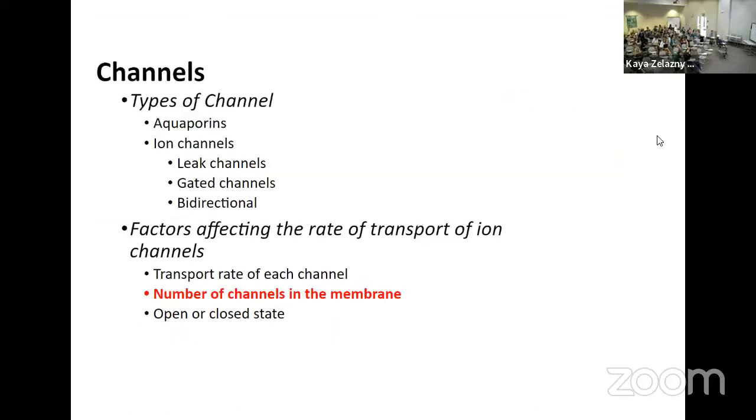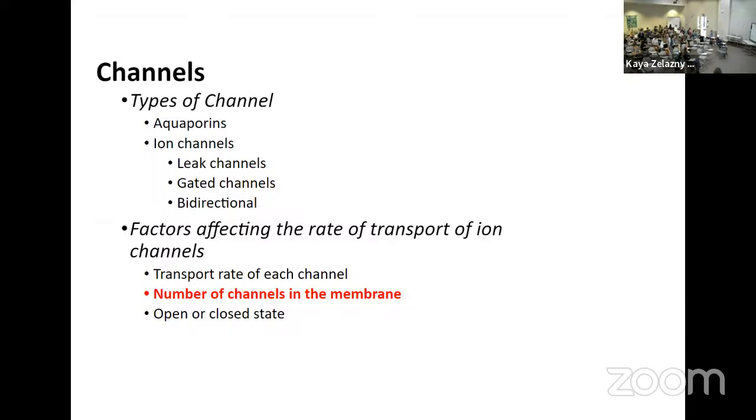So types of channels that we'll see. We pretty much never draw them in on biology, except for when we are talking about acidity. But water actually moves through a channel called an aquaporin. We just have our baseline assumption that all cells in general have aquaporins, unless we tell you otherwise. Okay? This is why you never really draw them on. So that'll come back in A&P2 because we have one specific case where it's actually important and some of your cells don't have them, but water goes through a channel.